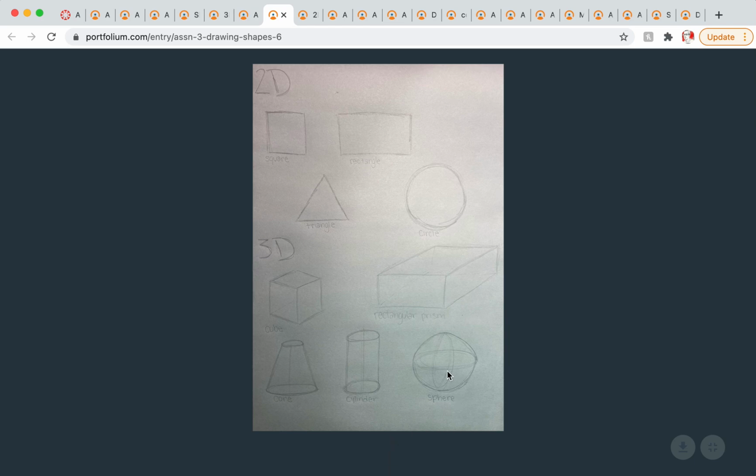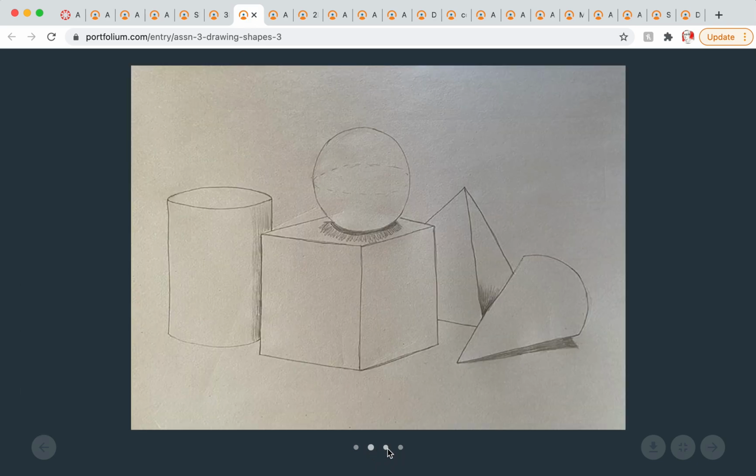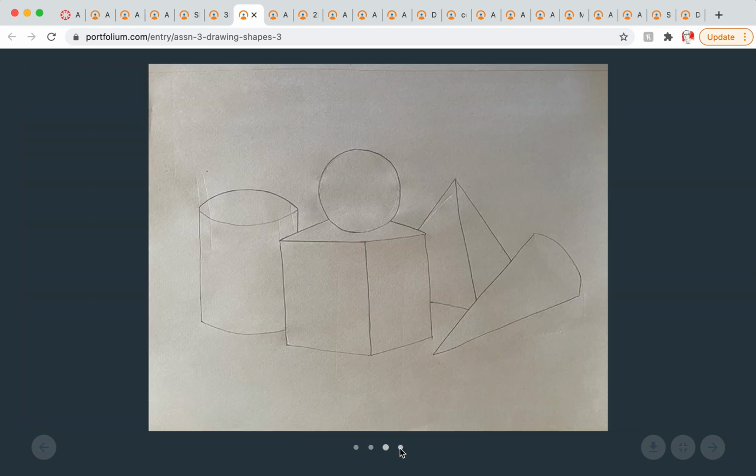Okay, 2D and 3D. Oh, and that's all that I'm seeing, so make sure you can get those other ones loaded in there. Yeah, this one, it's going to have to be a lower grade until those get loaded. Okay, good. 2D and 3D. Okay, decent drawing, decent drawing. Yeah, no need to put shading in right now. Okay, good.